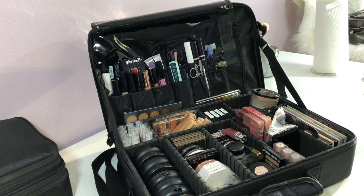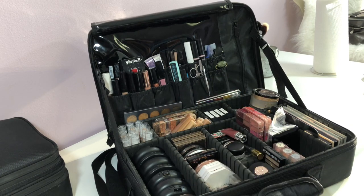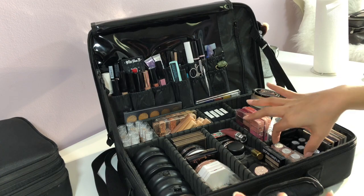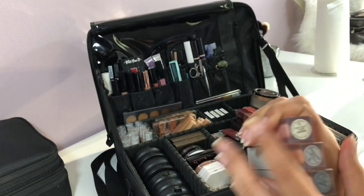I have La Vie en Rouge, which is like a nice hot pink, fuchsia pink. And then Velvet Teddy, which is another neutral. Gotta love those. Then lip glosses. So in here I have some lip glosses. These are all KKW Beauty lip glosses.